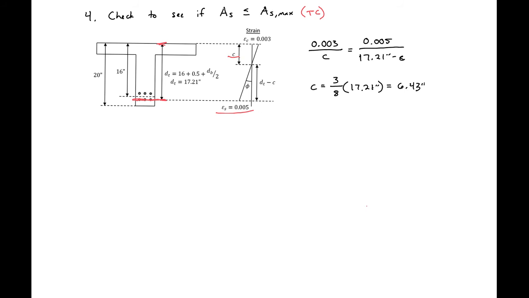We can use our C to find our A. Our A is equal to beta 1 times C. Our beta 1 here is 0.85 for 4 KSI concrete times 6.43 inches, which gives us an A of 5.46 inches. We can see that our A and our compression block is past the top of our top flange or past the depth of our top flange. So we're sneaking down into the web of our section.